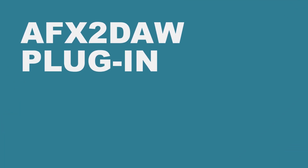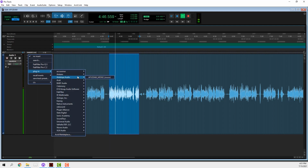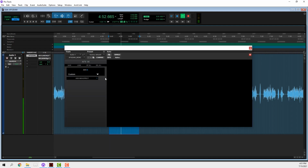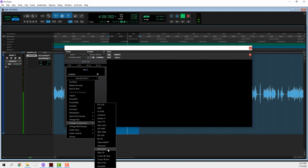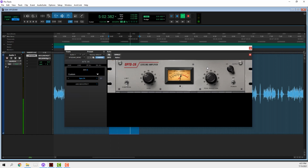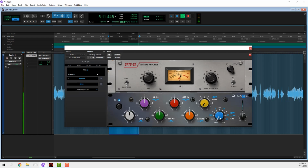If you want to use the Zen Go's effects within your DAW during post-production, all you have to do is load Antelope Audio's AFX to DAW plugin onto a track, open it up, and create the signal processing chain that you want to use. So not only will these audio effects help you out while recording, but you can mix and master music with them as well. This plugin is now available for the Zen Go Synergy Core through a USB connection and Antelope Audio's other compatible interfaces over Thunderbolt on macOS and Windows. Previously, it was only available on macOS, so this is great news.